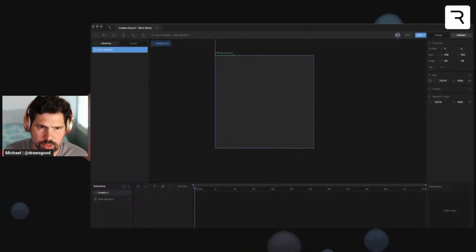But we're going to keep things fairly basic today, and we're probably going to jump around. I don't know exactly what I'm going to do. I was thinking of building some furniture today. We'll see. Maybe we'll move on to a character if we get through it quick enough. But I just wanted to keep things pretty simple to start with. So I'm going to go ahead and share my screen here.